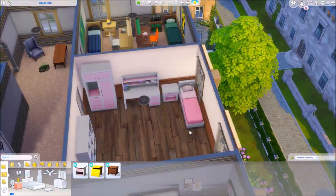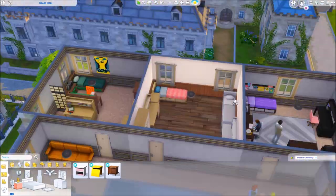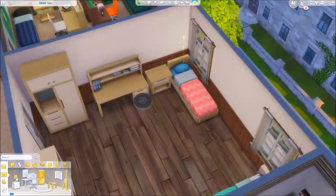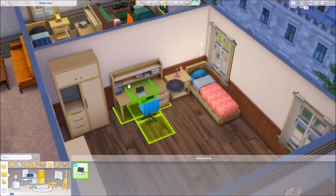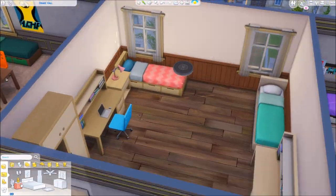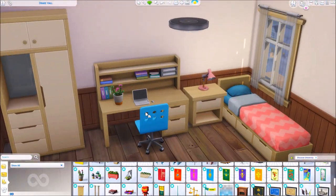So yeah, this just took me so long to do because I renovated the whole thing. I renovated every dorm and I used a lot of clutter. I gave all of the dorms their own little theme, their own little personality. I didn't make the other rooms, the ones that aren't for my characters, super simple, super basic. I really wanted to give those dorms a lot of detail as well. So yeah, that's why this video is really long.